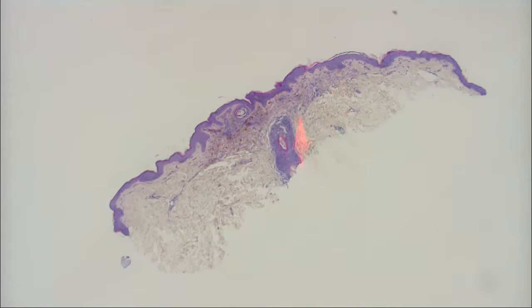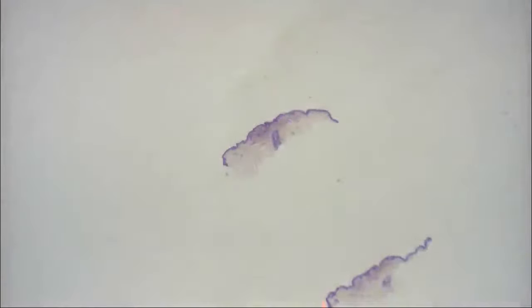So did you think this was an inflammatory or a neoplastic process? Neoplastic. Good, perfect. Benign or malignant? I was having a little bit of difficulty with that. Let's apply the benign criteria then. Look at this bird's eye view here. This is like an eagle's view.